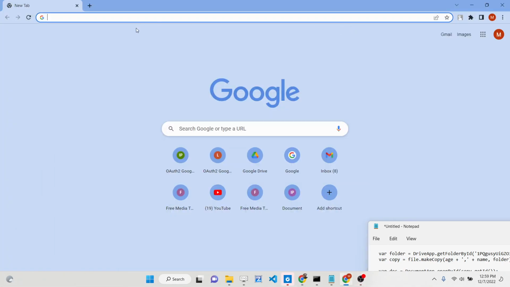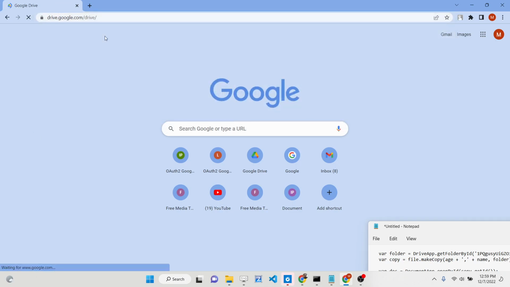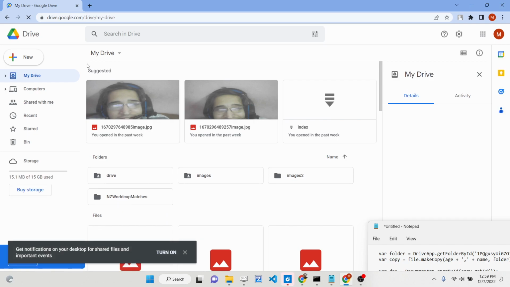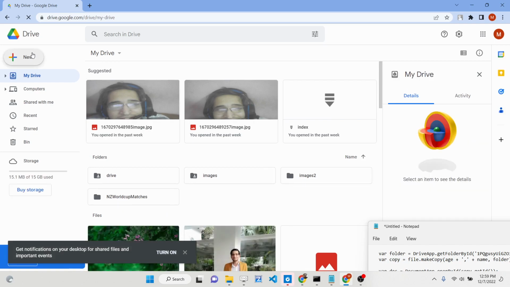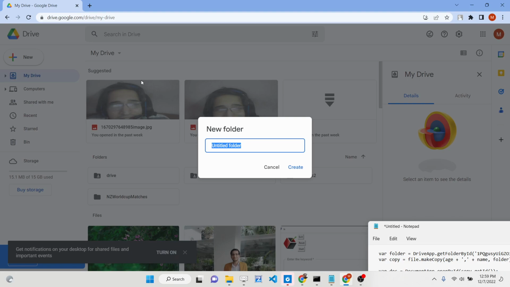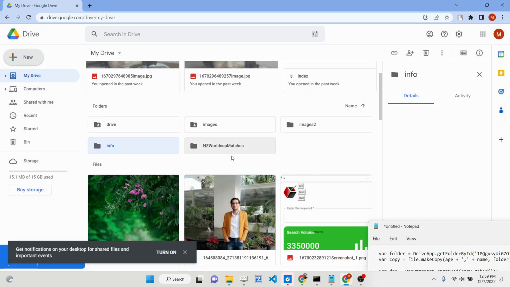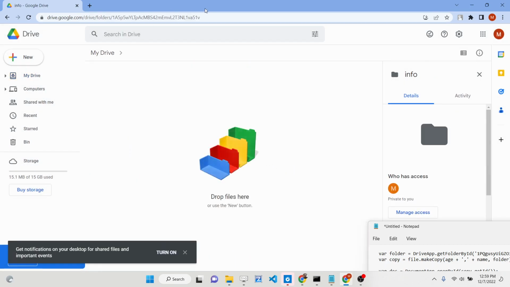Now, guys, in order to create this, first of all, you need to go to your Google Drive, and we will be constructing a Google form which will be able to take the input of the user. So click on this new option here, guys, and click on Google form. First of all, you need to create a folder where all this information will be stored. So simply create a folder called info, and click on the create button. This will create a folder inside your Google Drive. This is the ID of the folder that we want. Simply copy this ID. We will need this later on.